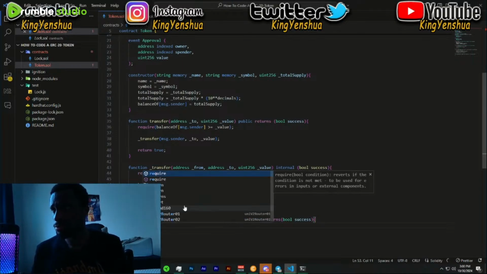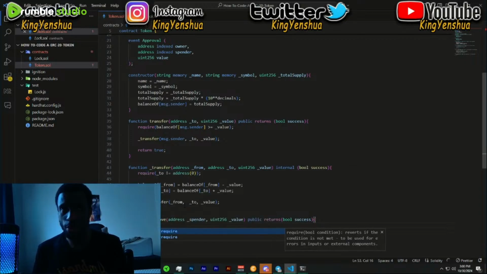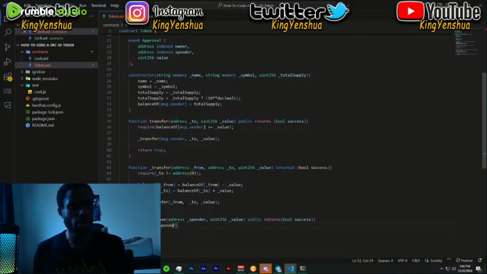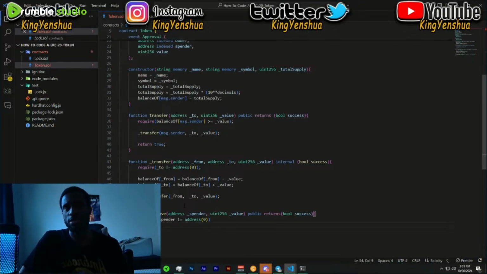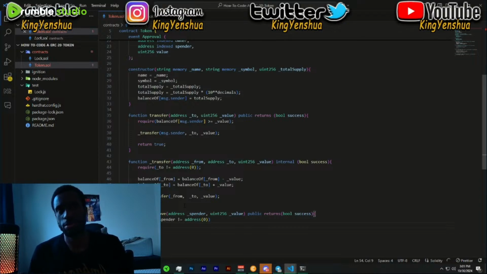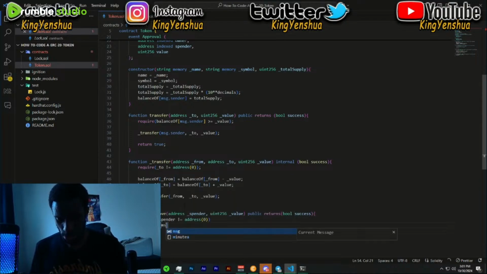So this line, we'll do a spender. And an address of 0. I was saying that this is the address of 0. It's not the user of this token.